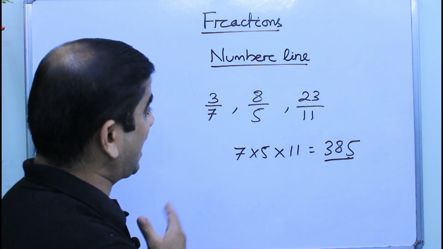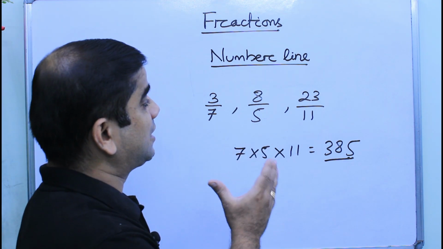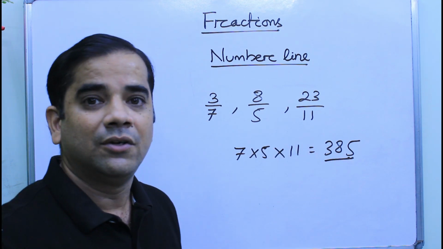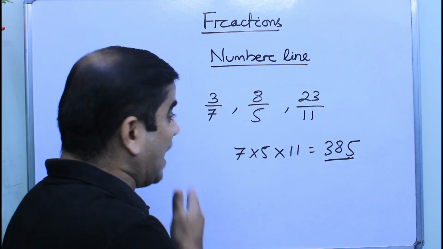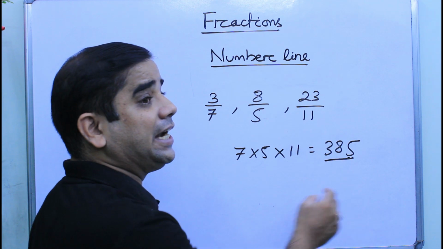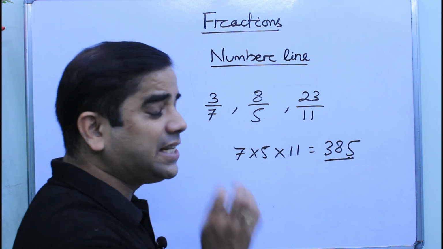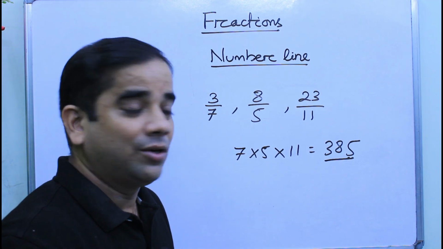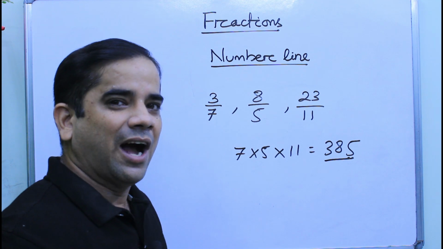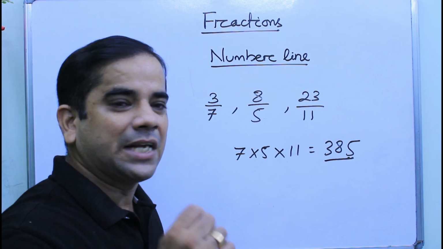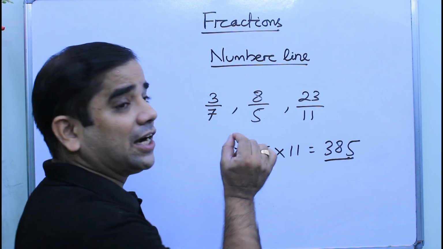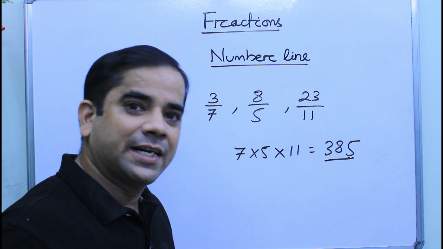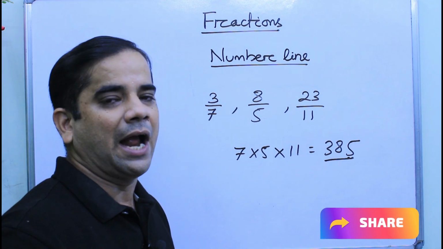385. That means when I go for the equivalent fractions for these fractions, I get the denominator 385. So I need to divide each whole part into 385 parts to place these fractions on the number line. But it's quite difficult, you know. So what is the other way out? I am going to tell you the simplest way to place these kind of fractions on the number line. Okay, so be with me, concentrate and just try to understand what I am saying.